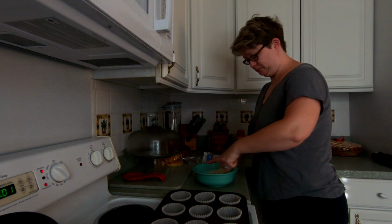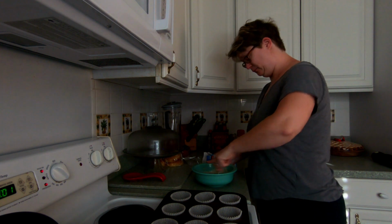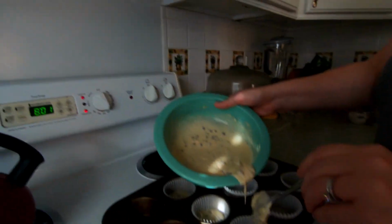Get that stirring, Mom. We also have our refrigerator with all these delicious kinds of fruits and vegetables. Now we're going to pour the blueberry mix from the bowl into the paper liners for the blueberry muffins.